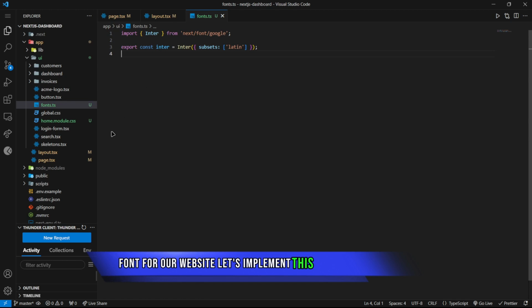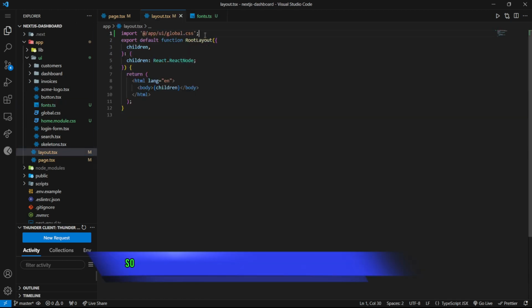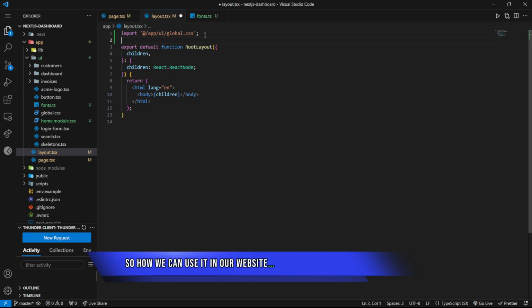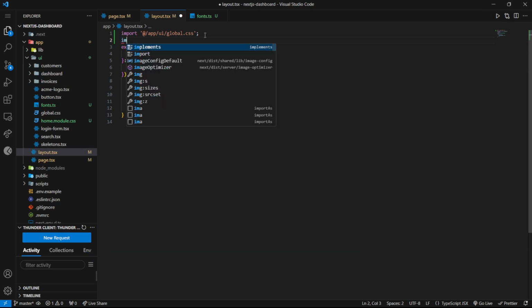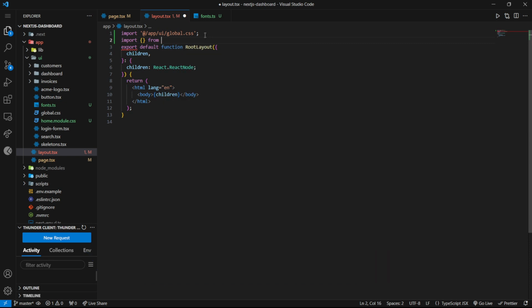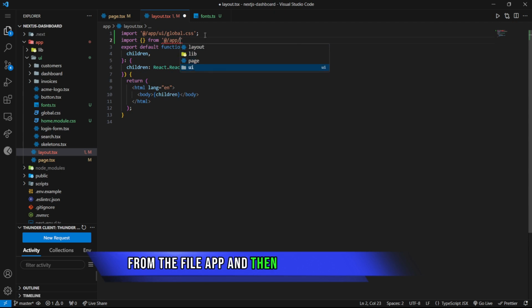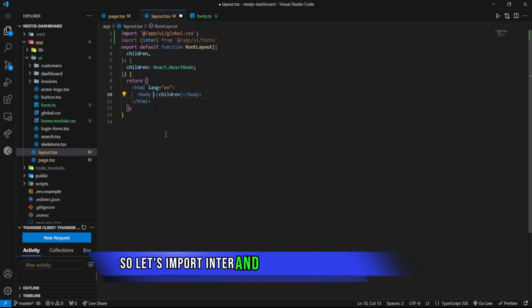Let's implement this in layout. So how can we use it in our application? We need to first import it from the app folder, then ui and fonts. So let's import inter, and in the class name let's add inter.className.